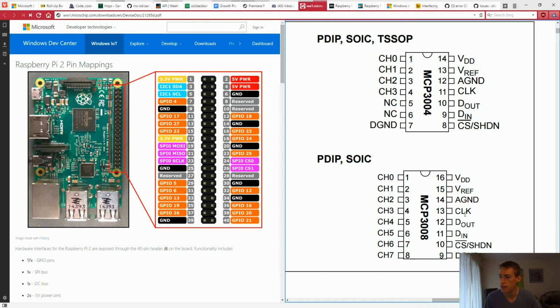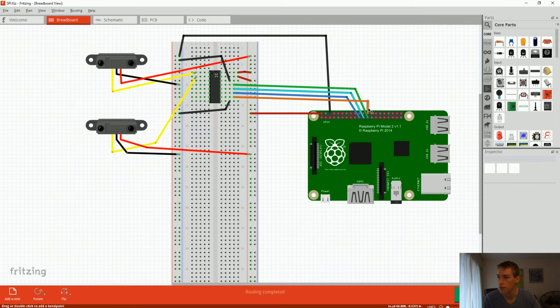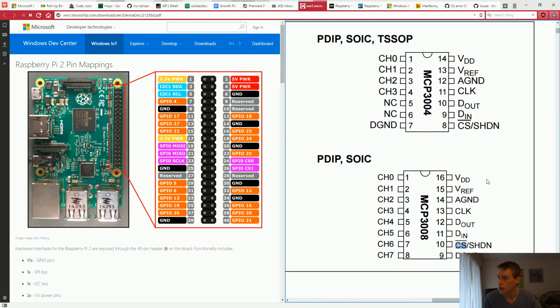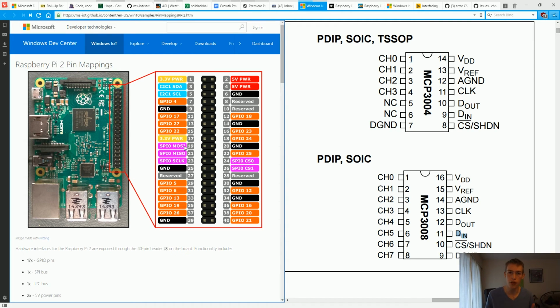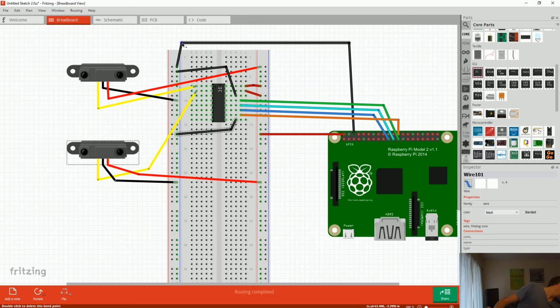And those four pins, 13 to 10, are responsible for communication with the Raspberry Pi. We will connect the chip select to the chip select on Raspberry Pi, and it looks like Raspberry Pi here can support two SPI devices with chip select 0 and chip select 1. We'll just use chip select 0 right here on pin 24. The clock on the microcontroller is connected to the clock on Raspberry Pi, and data output is connected to MISO output in Raspberry Pi, and similarly data in is connected to the input in Raspberry Pi, which might be a little bit confusing. Earlier I thought that we need to connect the input of Raspberry Pi to the output of the analog to digital converter, but that wasn't the case. Now let's build a circuit.